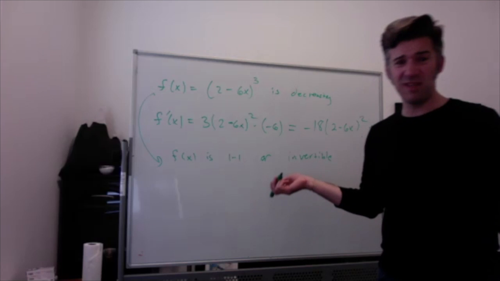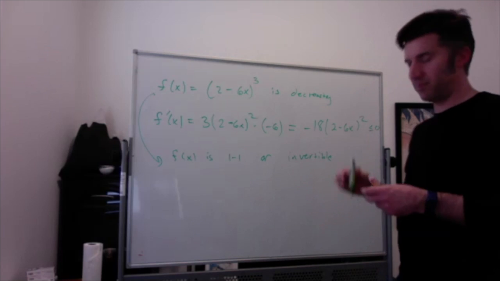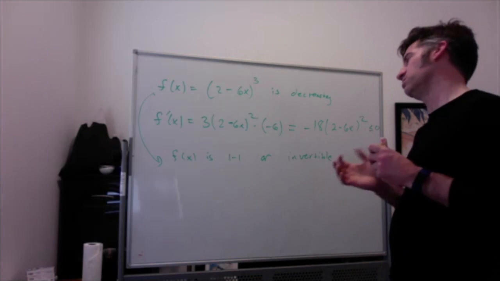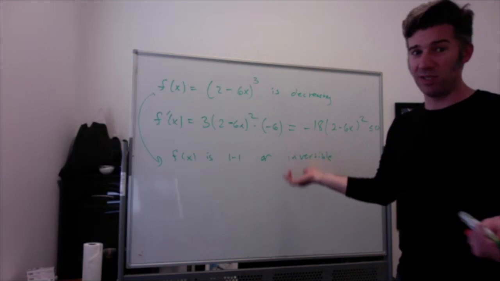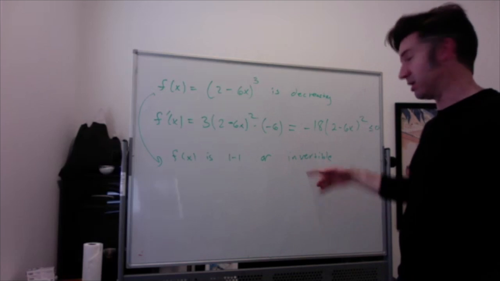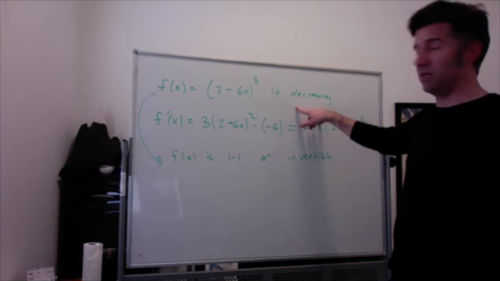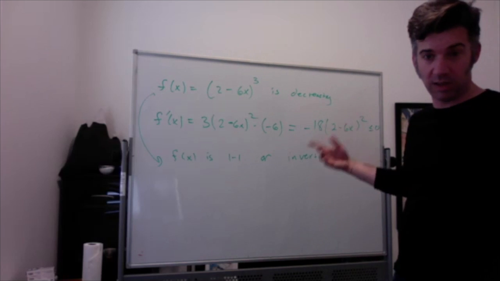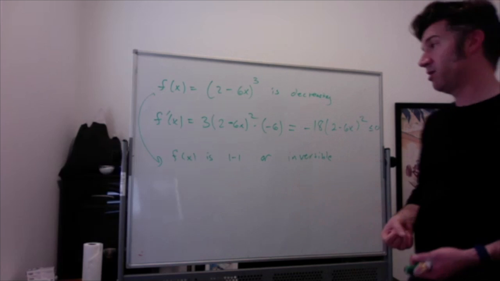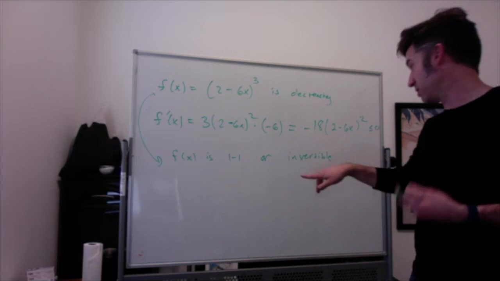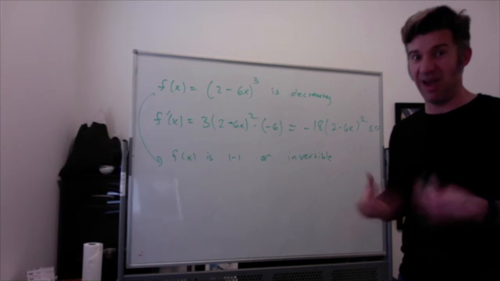And these really do mean the same thing. If a function is always decreasing, that is equivalent to being invertible. And if a function is invertible, it has to always be decreasing or increasing. It has to be monotonic. You can't have one without the other. If you're monotonic, you have to be invertible. If you're invertible, you have to be monotonic.